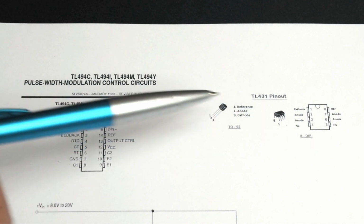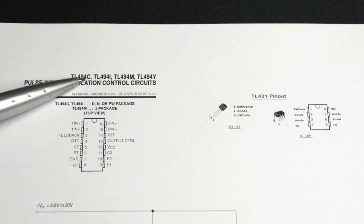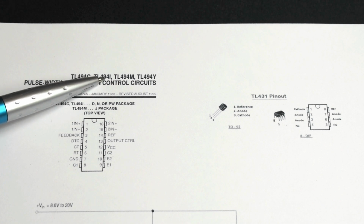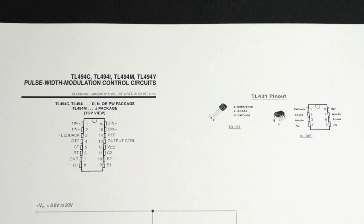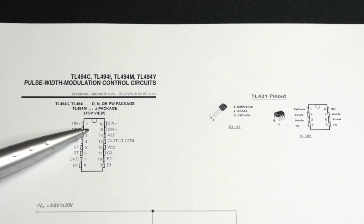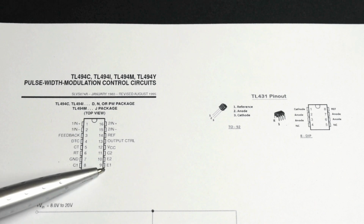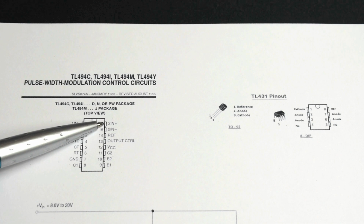These components are commonly found in smaller switch mode power supply units. The other component you want to look for is this one right here, a TL494C. It could be a 494I, 494M, or Y. It's a pulse width modulation control circuit, and what you need to do is identify the pins on them, and you can see right here, pin 1 starts at this end, goes all the way down to 8, and then 9 goes around, and 16 goes to the top.